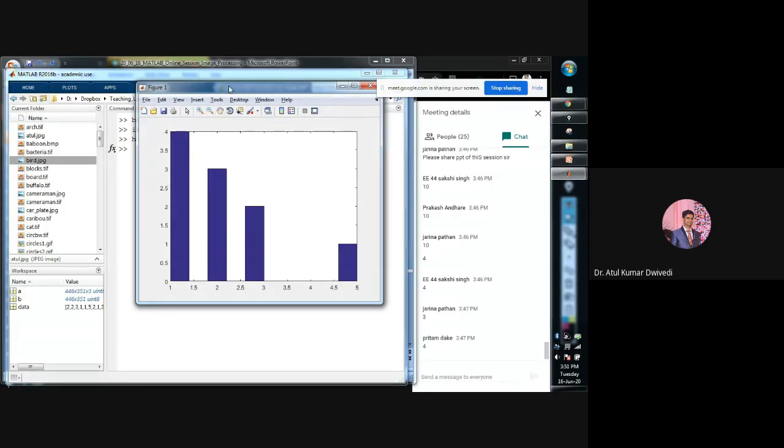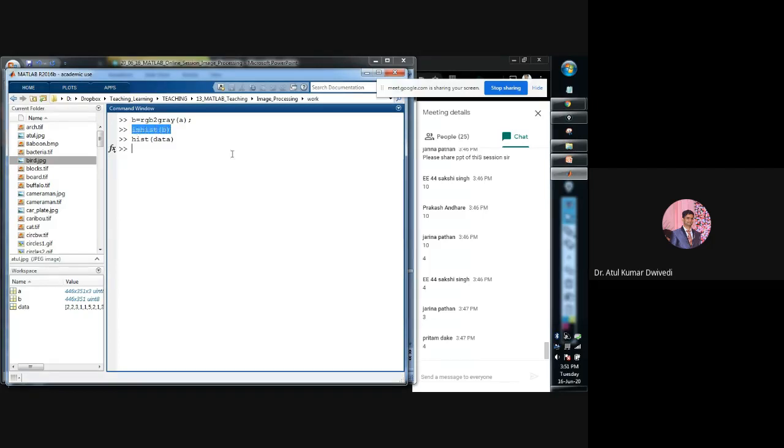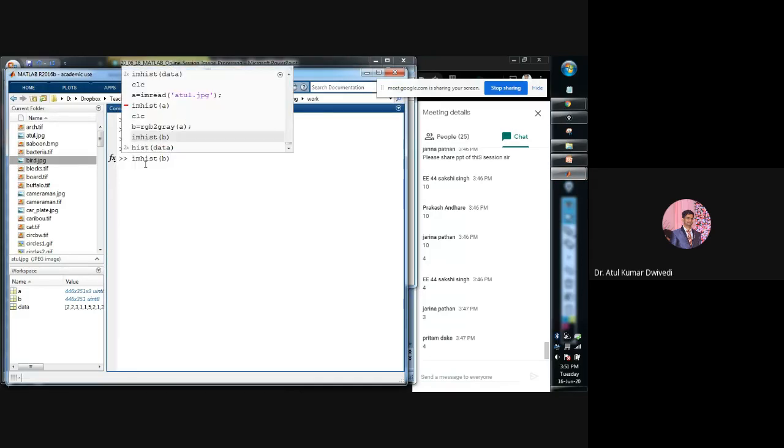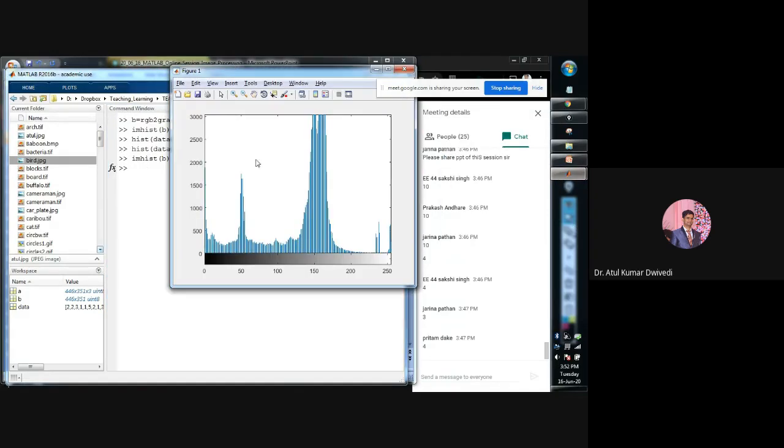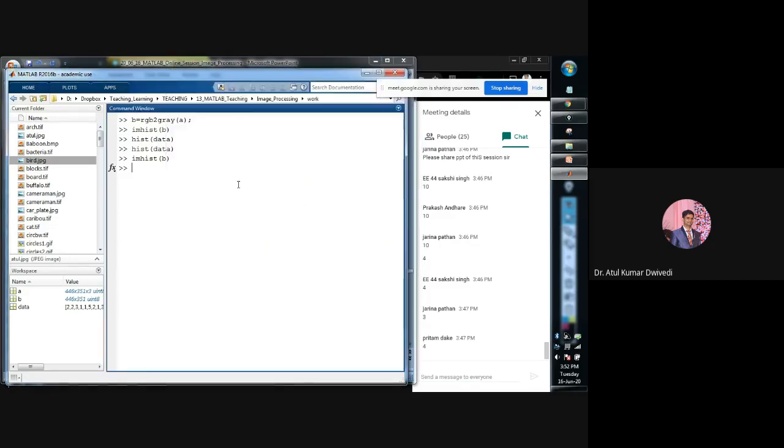This is a small array, but if the array was very large, then in that array also I can see the histogram graph and tell how many times the data is repeated. So histogram is very useful for image processing. For image processing, the command is imhist. When I used imhist on my image, I saw that most of the information is available between 120 and 180 in this image. You can shift the histogram from left to right. There are commands to shift the histogram that change the characteristics of the image.